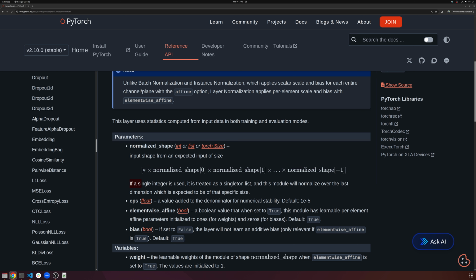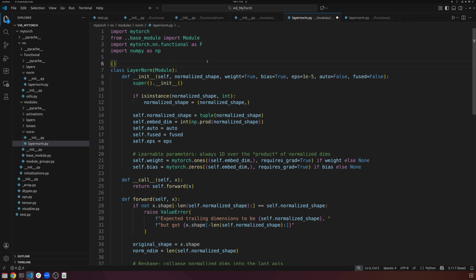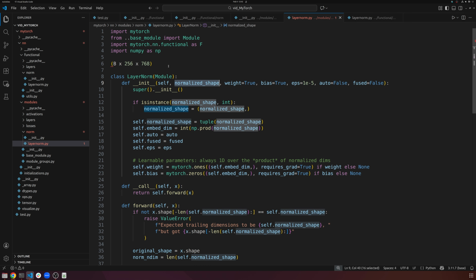By default, if a single integer is used, it's treated as a singleton list, and this module will normalize over the last dimension, which is expected to be that specific size. So for example, if our data is standard transformer data, batch by 256 token size by 768, then for LayerNorm we just pass in 768 because we want to normalize over this 768 dimension.